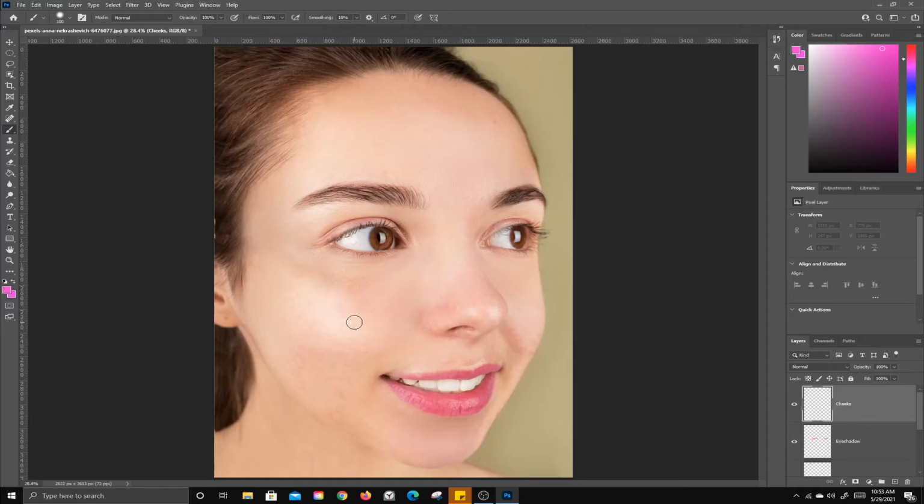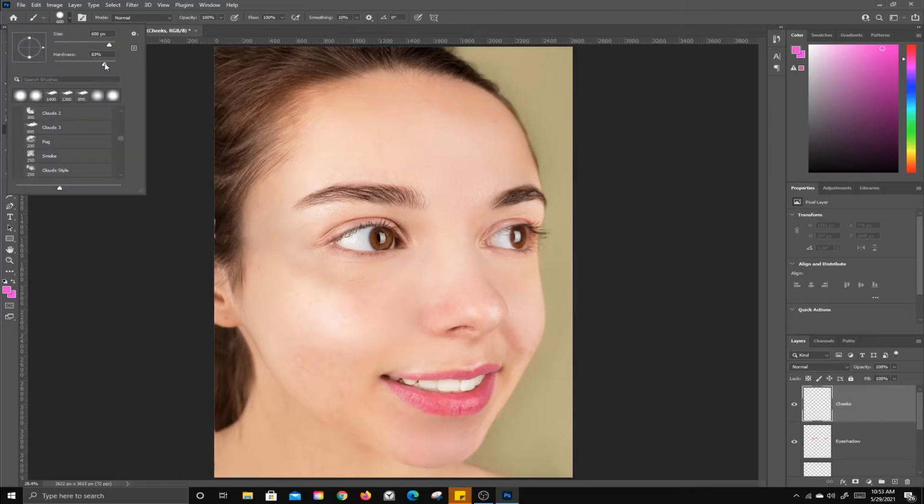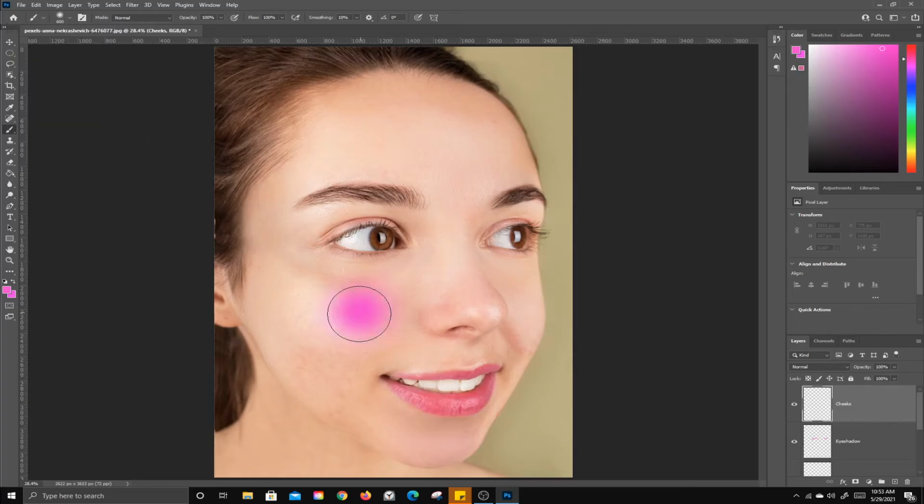So I'm going to go ahead and increase my brush size. I'm actually going to make my brush very, very soft here. Turn the softness all the way down. And so we'll paint a little here, maybe a little bit over here on this side. And then same thing, I'm going to go to soft light. I'm going to go ahead and turn that way, way down. So there's just a little pop of color. And right, she has now got makeup.